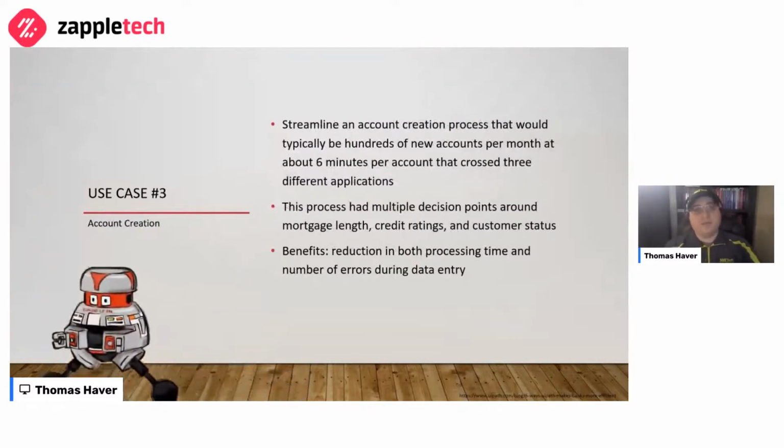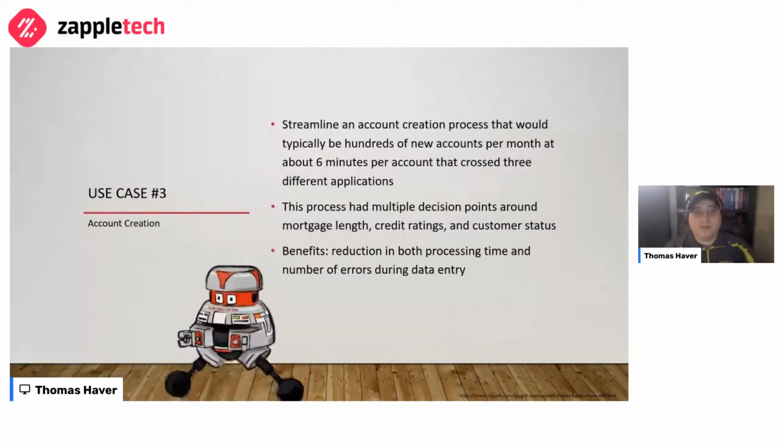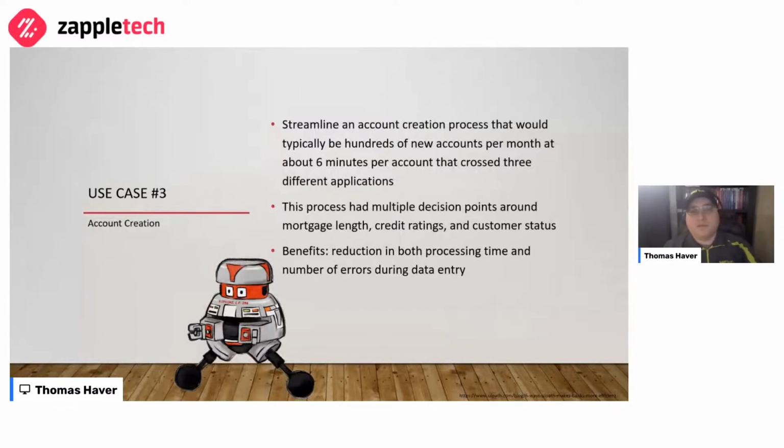Another instance that can be used in assistance of test automation is account creation. So this is also something that I can take from my prior work. Anytime that we would want to go through cradle to grave, that mortgage loan origination, working not only internally, but also with the various approvals that have to be external, it would take on the order of days to go through and generate an account and go through the approval process. And when you're going through that process, you're entering information into hundreds of fields. And if you want to look at various conditions, that's going to result in you needing hundreds of different accounts. So even if it only takes, say, 6 minutes per account, if you're going across multiple applications, it ends up taking up a lot of time.